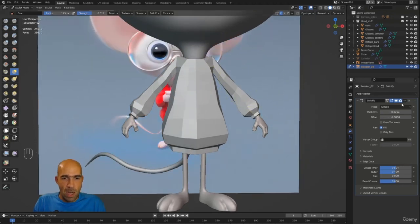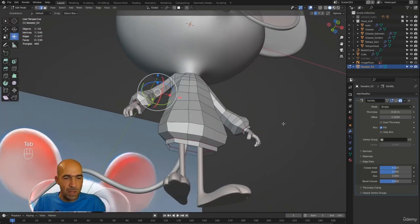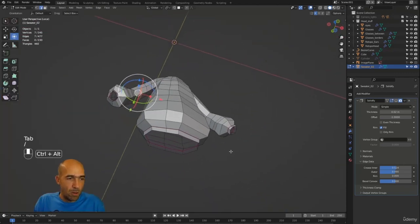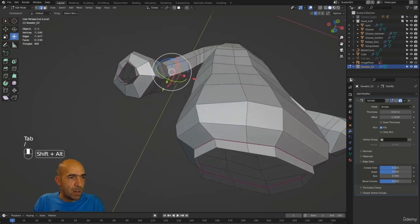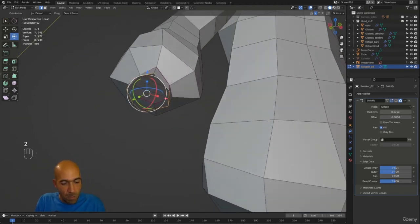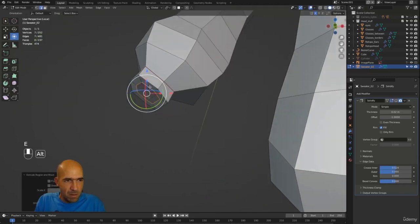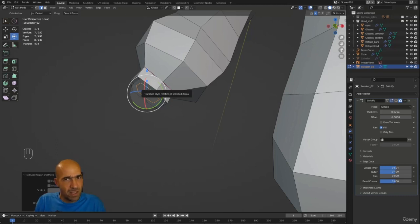What I mean by that? Manually. So I will disable the Solidify modifier so we don't have thickness anymore. I will press tab. I will go to solo with the question mark key, and I will start here. I will leave my pen, get my mouse, press 2, select this, press E to extrude, S to scale. Now we have the thickness, pretty thick. I mean, don't make those things thin.